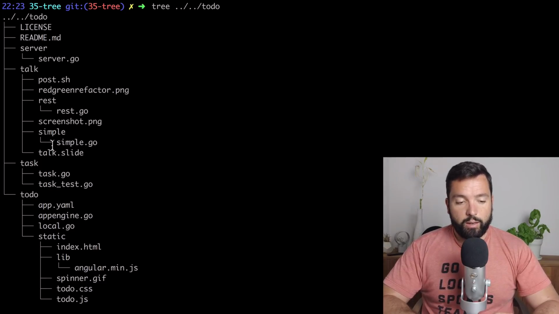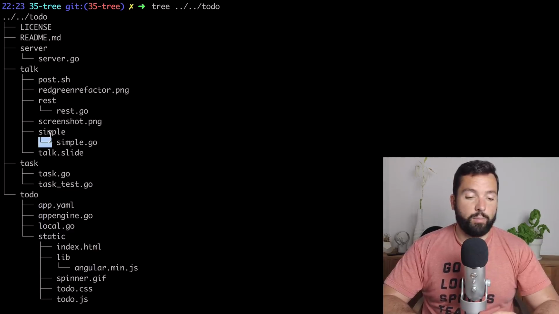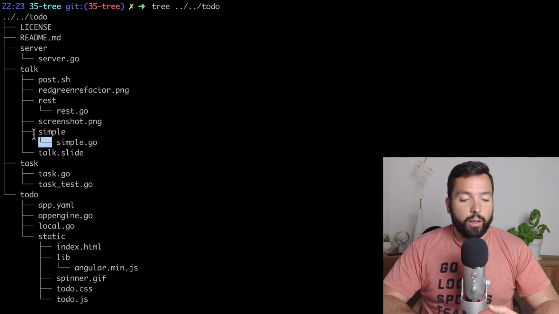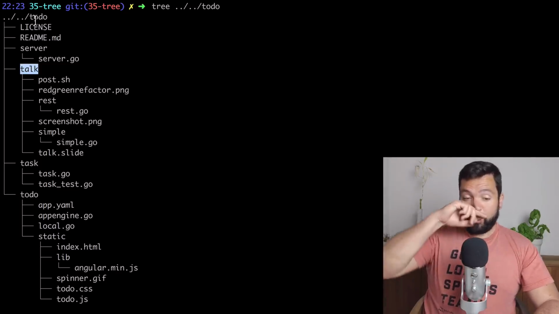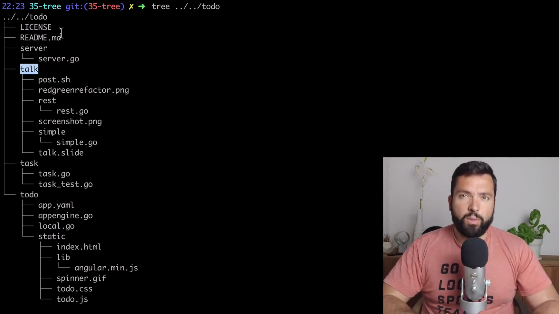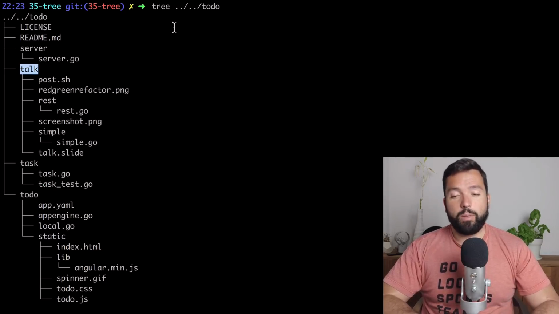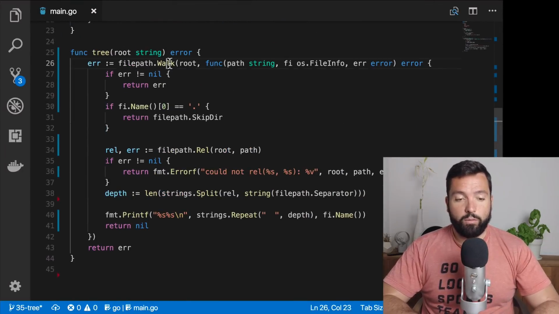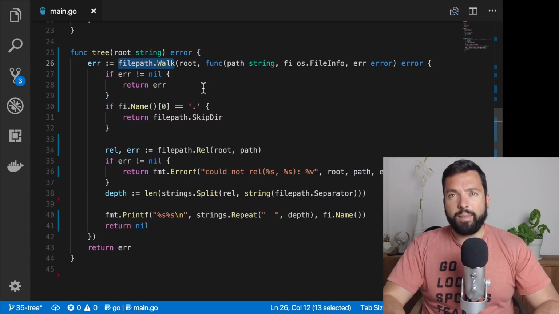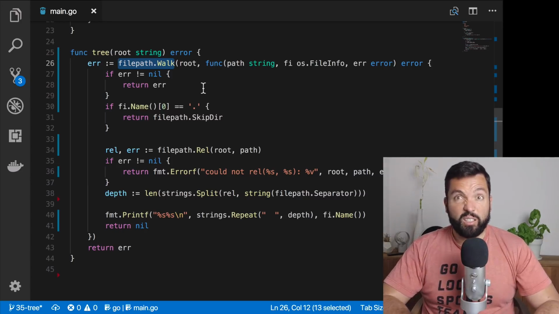You need to know that it is indeed one of the children of simple, not only one of them, but actually the last one, and that this simple was the child of talk, which was in itself the child of todo, which is something that maybe, just maybe, you can do with filepath.Walk, but it doesn't seem like a very easy thing to do.